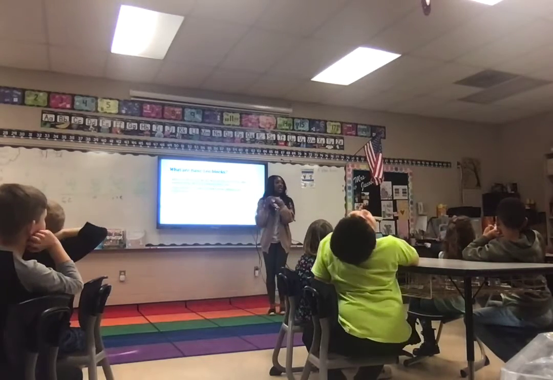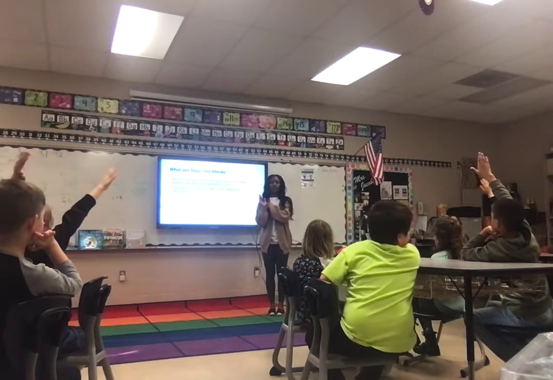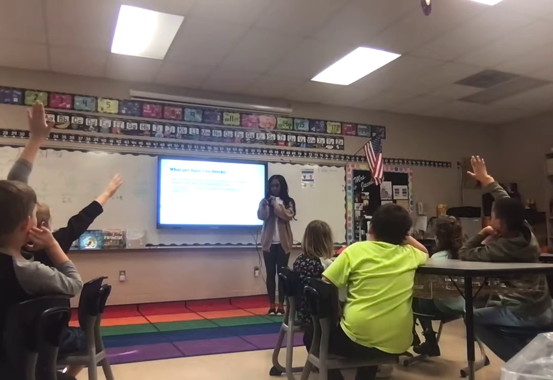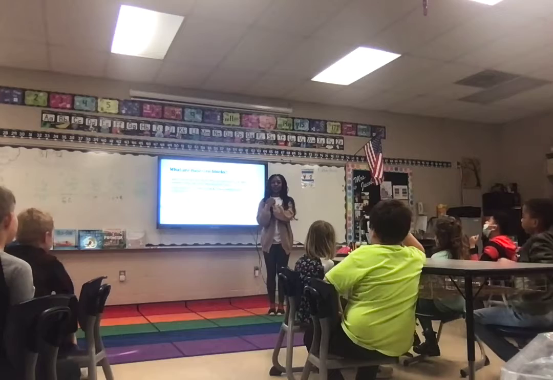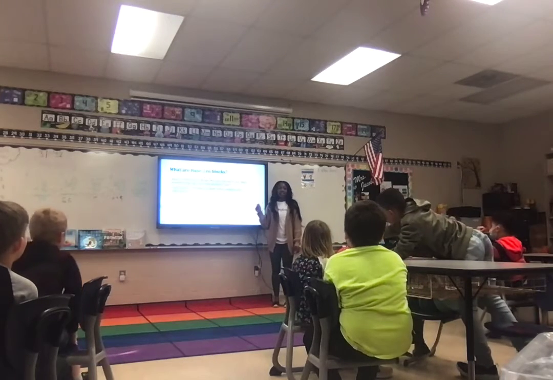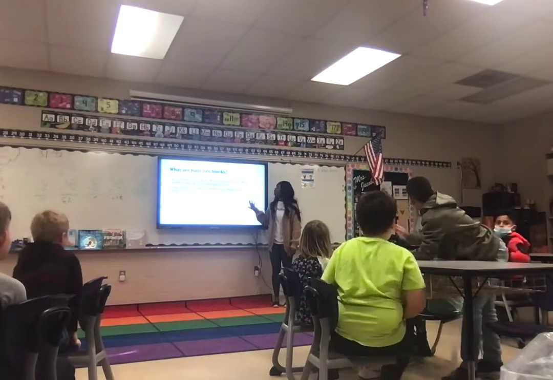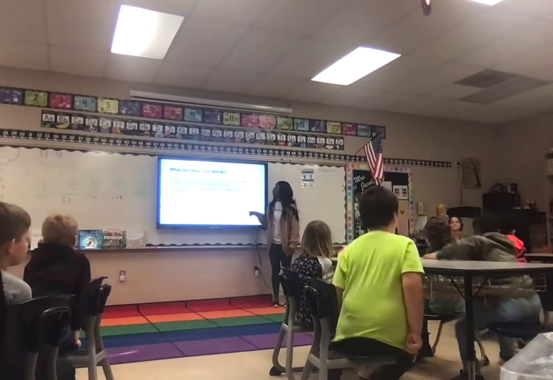I'm so sorry. It's a cube. So we have the 1s, 10s, hundreds, and then what will be next? Thousands, correct. Alright. So base 10 blocks are blocks that you can use to see what a number looks like and to understand its value. Okay? And these blocks can help you understand addition and subtraction.